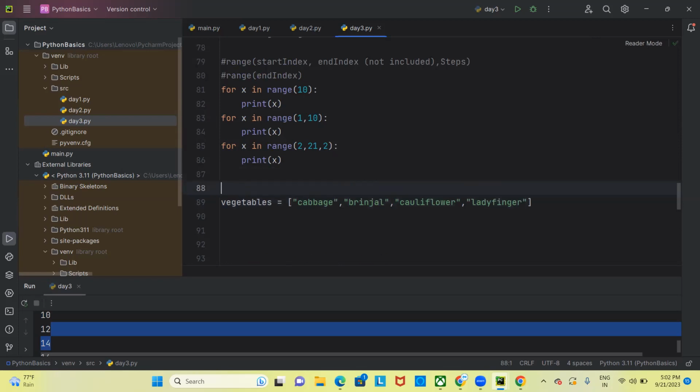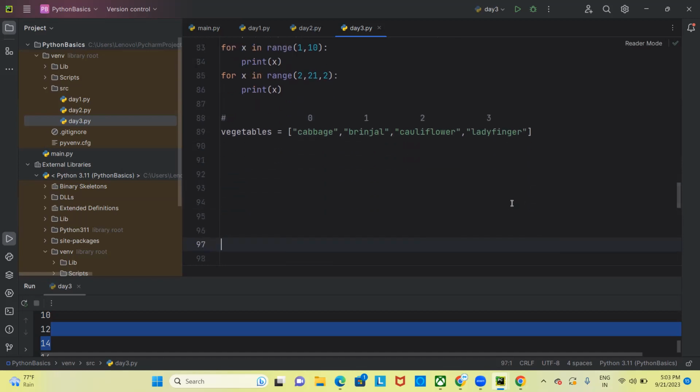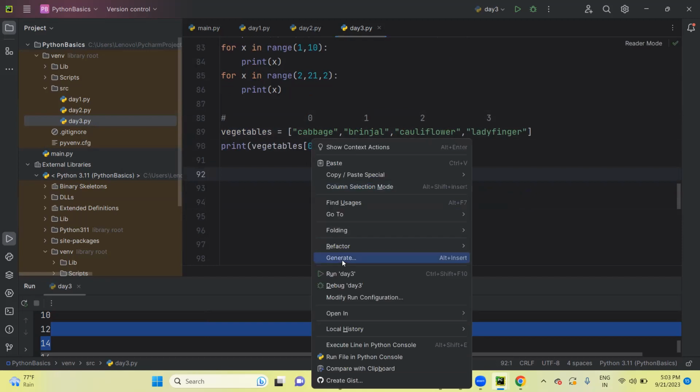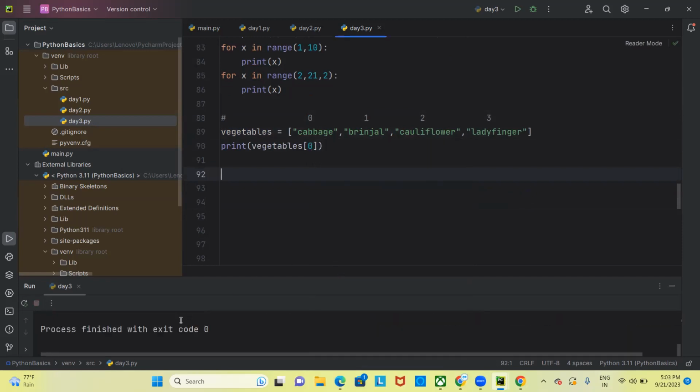So it shows the value by index. Here it will be 0, 1, 2, and 3. So this will be the index. If I print vegetables of 0 and run this, it will be cabbage.